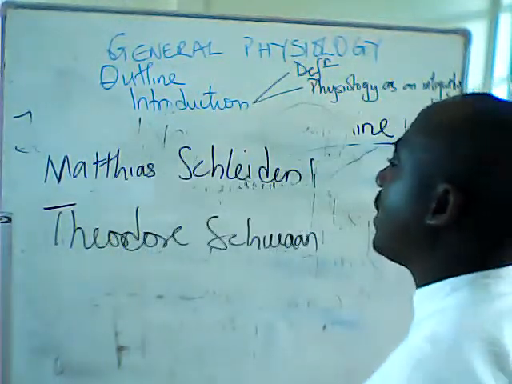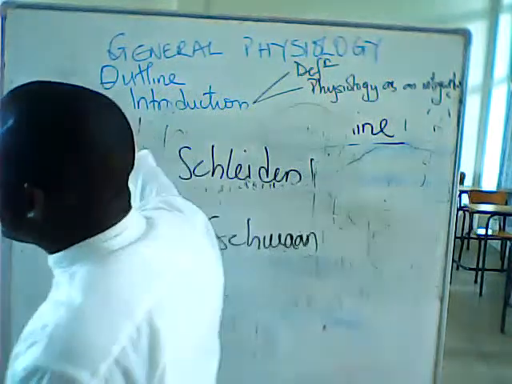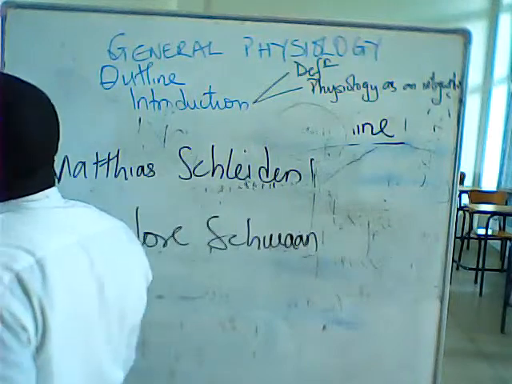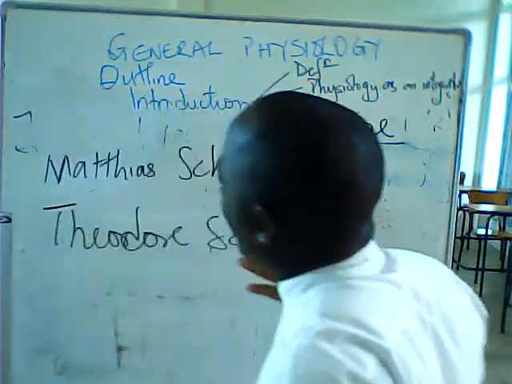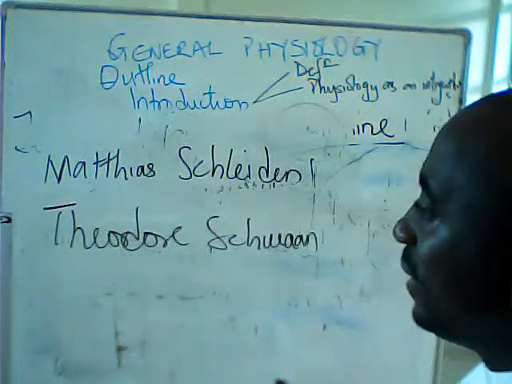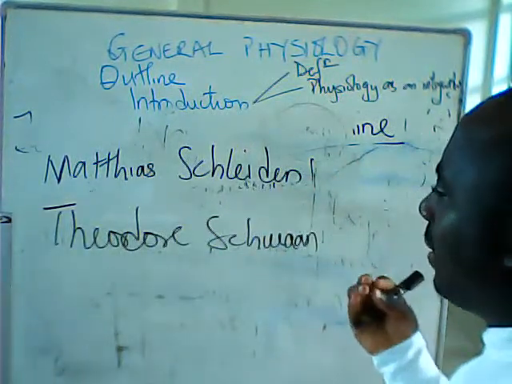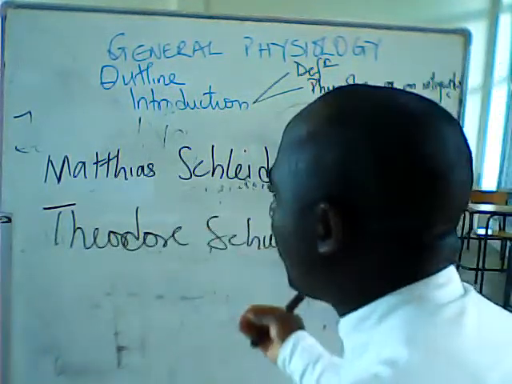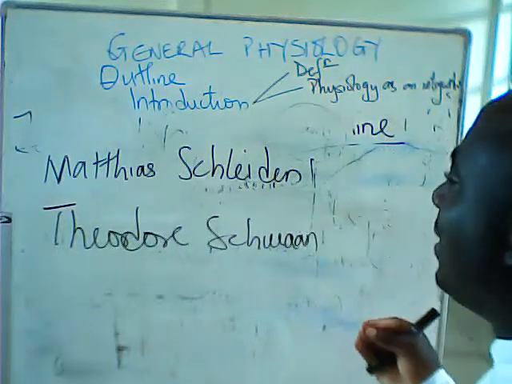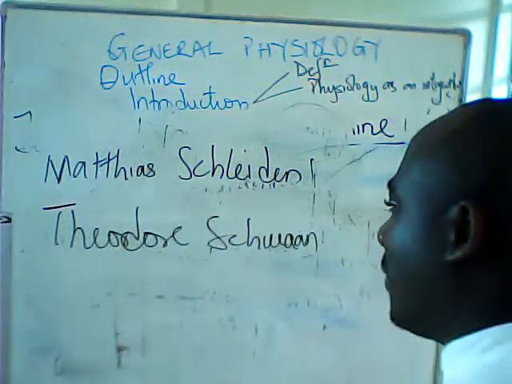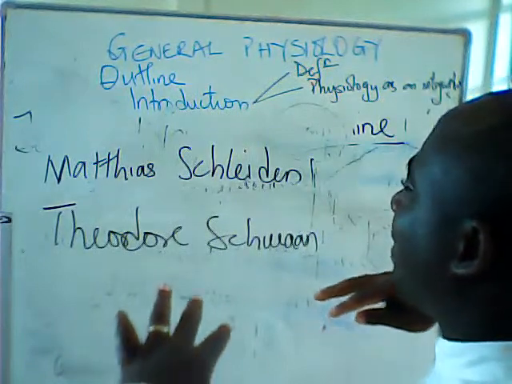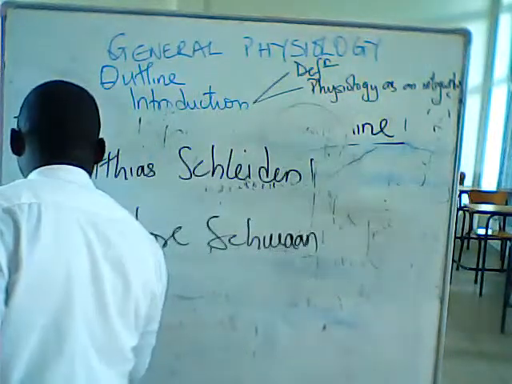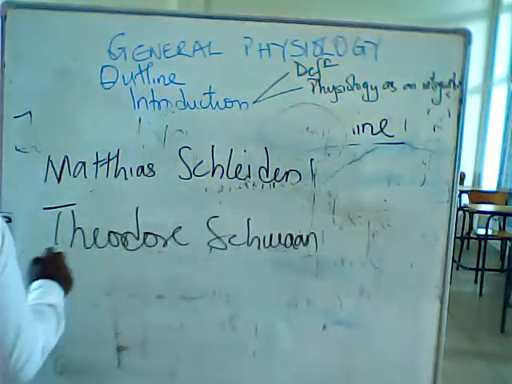So what I was mentioning is that until the 1800s, the beginning of the 19th century, our understanding of the functioning of the human body was based purely on what? On the four humors. Irrespective of the progression, it wasn't drifting much from the four humors until the description of the cell theory.